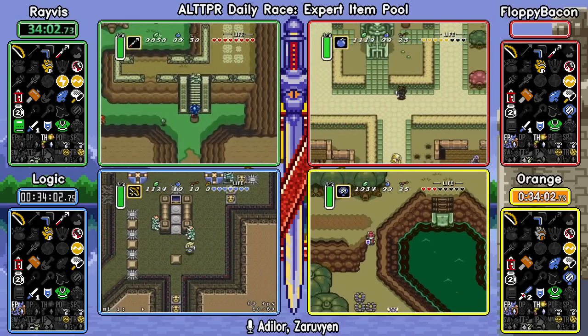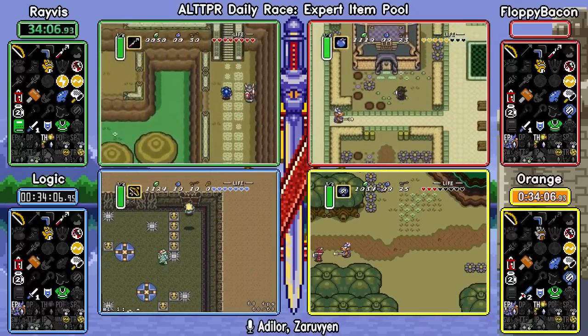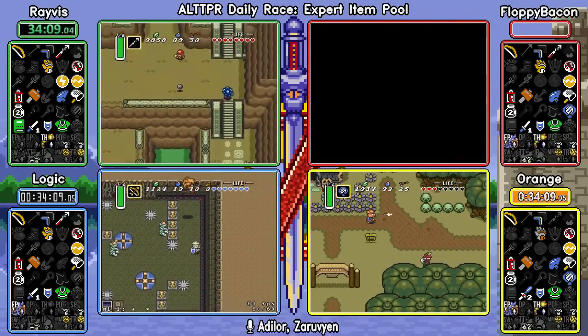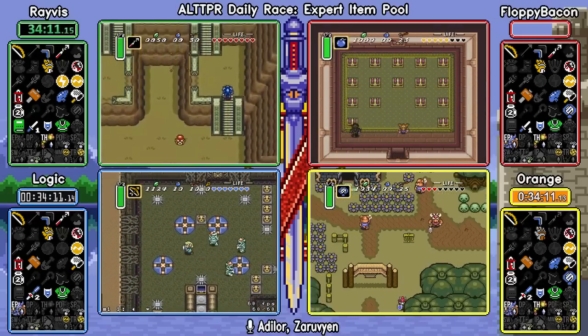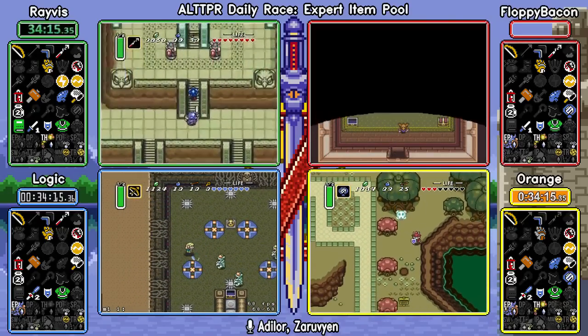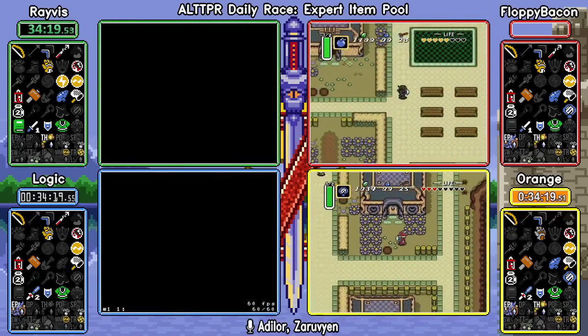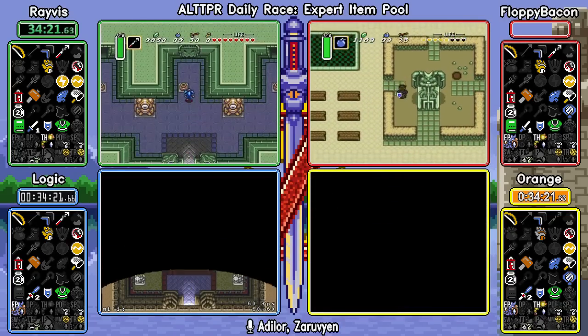And without a mirror, you have to walk up here. You can't just open it on the dark side and then mirror back and check Easter when you're done. And Etnar in chat has pointed out, I think we both missed it. We were both watching Ravis. Orange found a Master Sword in Skull Woods. Orange and Logic both on Master Sword here.